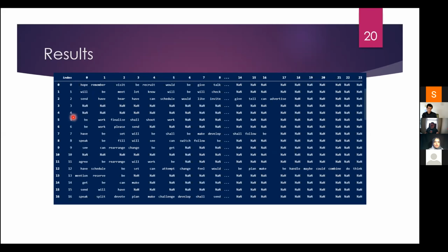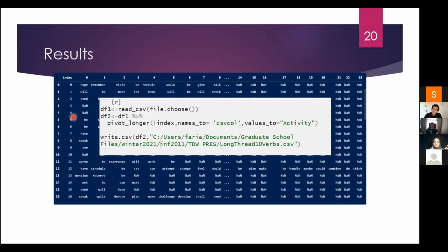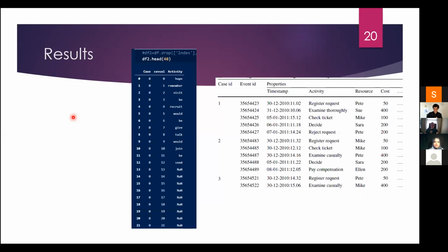Now, in order for me to run it through the process mining application that I was using, I needed to format this data to be long and not wide. Of course, pandas always gives me a headache with this, but this is where tidyverse comes in handy all the time. Data frame manipulation, tidyverse is the best. So I pivot longer this table and it gives me something similar to a case ID and the activities that can be seen, similar to the picture on the right hand side.